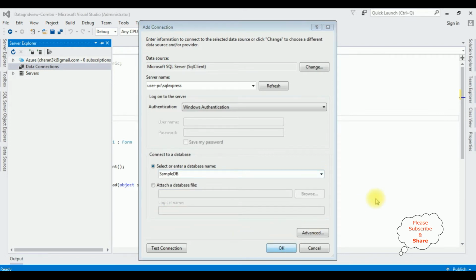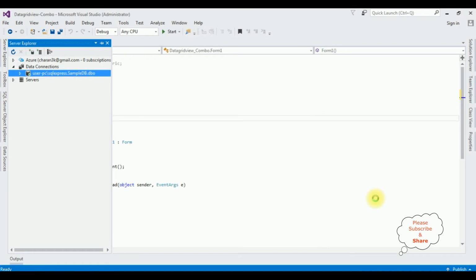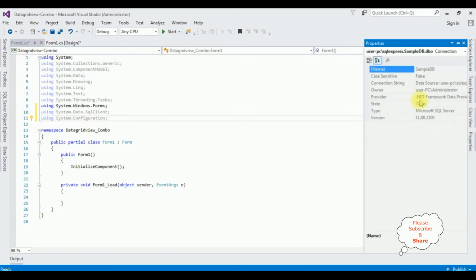OK. And notice under data connections, we got the SampleDB database added. We need this SampleDB data source. Right click that connection, properties. In the properties, the third one, the data source. Copy this one.